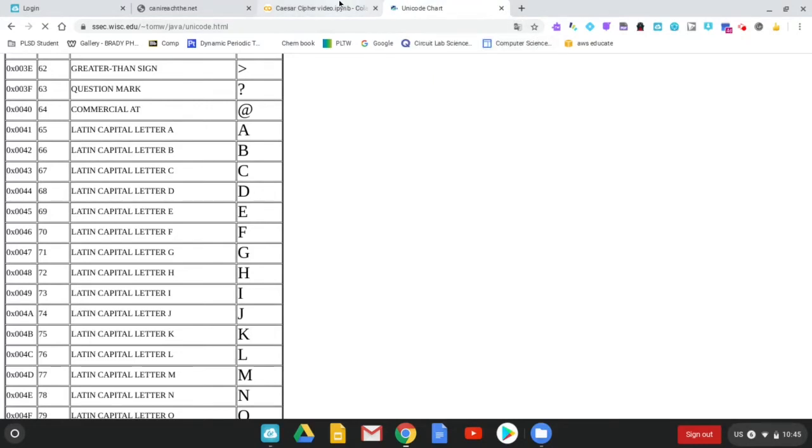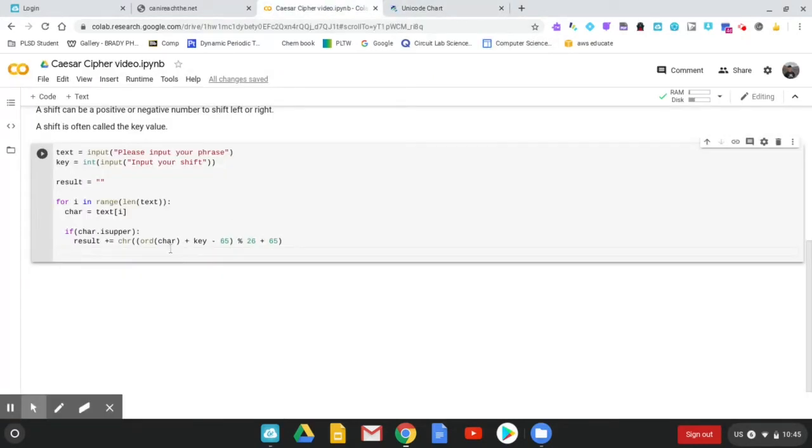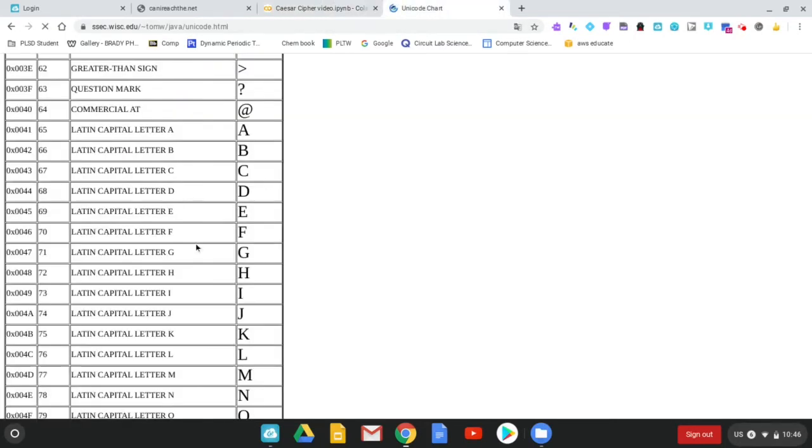So what this is going to do is, let's say our letter is B and our shift is 1. So B plus 1 minus 65. So it's going to be negative 1. So B is 66. So 66 plus negative 1, 64, modulo 26 plus 65. So 66 minus 64 is going to get 2. 2 modulo 26 will be 2, because 2 divided by 26 is going to have a remainder of 2, plus 65 is going to get 67. So 67, that would be C, shifted down 1.